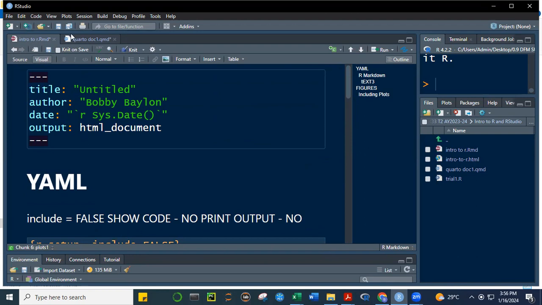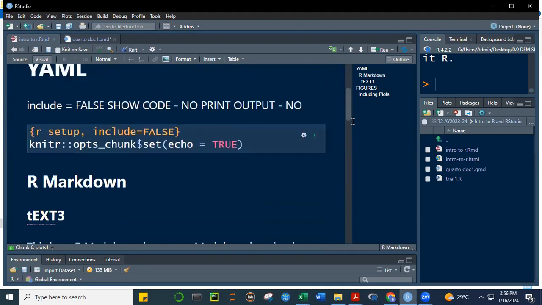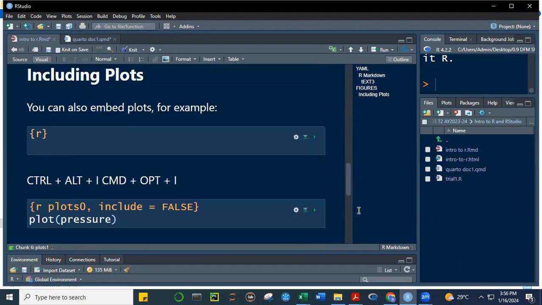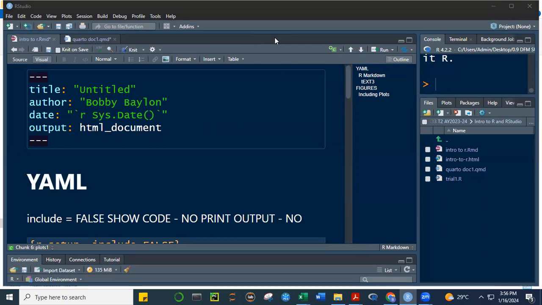Ito naka-highlight, no? RMD, correct. So pwede ko rin palang i-edit yung RMD file ko, just like using a QMD. Am I right, class? Yes or yes? Of course, yes, di ba?